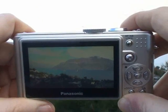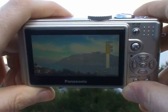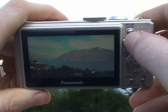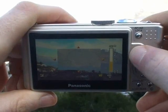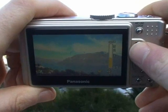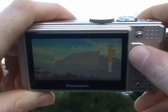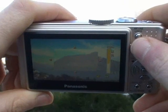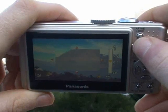Another thing we really like is the manual focus option. If I switch this on using a switch at the side of the lens, you can see a scale appear on the right side of the screen here. Now if I move the joystick up and down, you can see a yellow bar move up and down. Now this actually represents the depth of field that you're going to get at any given aperture. It's a really handy feature. You can also see how the centre of the screen enlarges momentarily to give us a better idea. Now of course it's not the same as focusing a digital SLR, but you know, it's still quite handy for a compact.